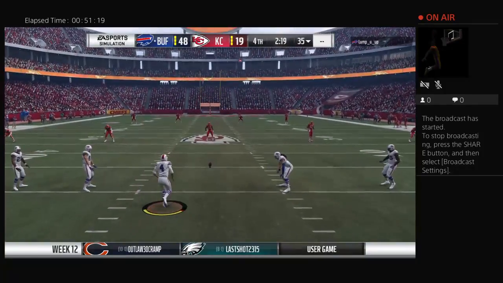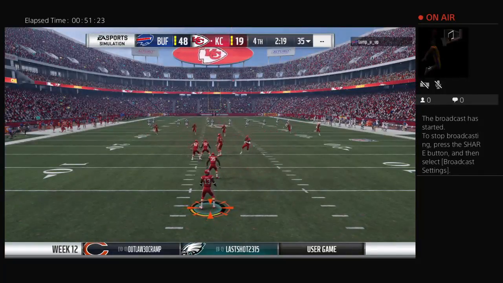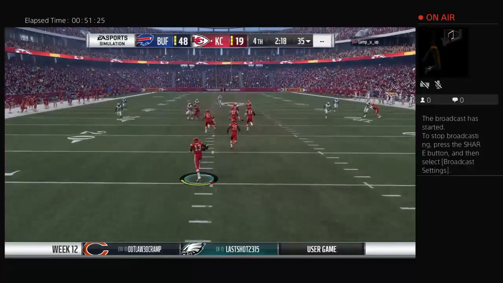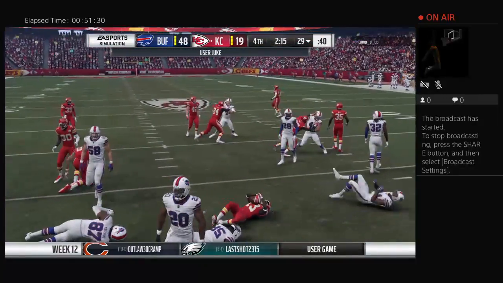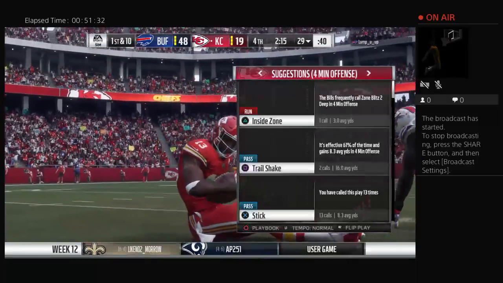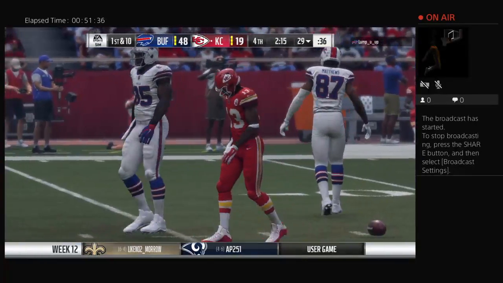Here's Hauschka now to kick it away. This is taken at the 3. And a good return as he'll be stopped just shy of the 30-yard line. Here's the Kansas City offense now as they get set to take over.